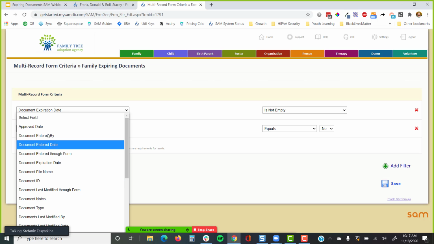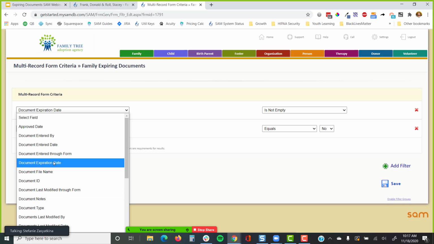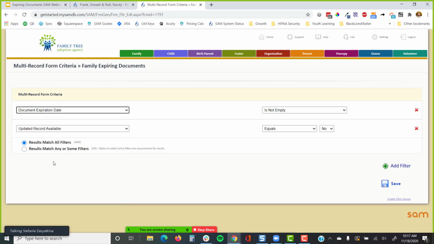And I can choose what I want to filter by. Because again, we're talking about the expiration date, that very much makes sense. And I've got an operator, rather, of where that expiration date is not empty. The other filter that I've added is a field that I've built called updated record available. And I've got it as, I think, a checkbox.